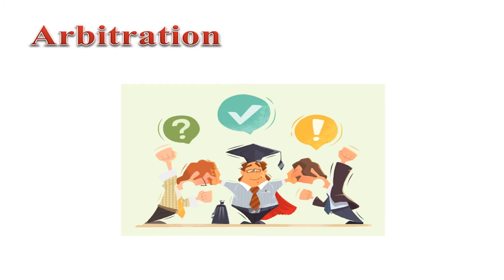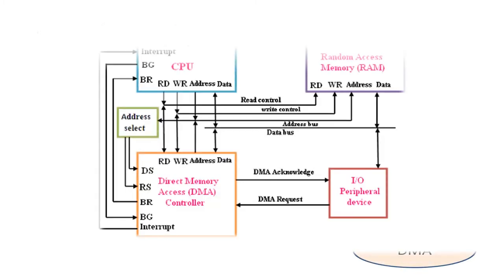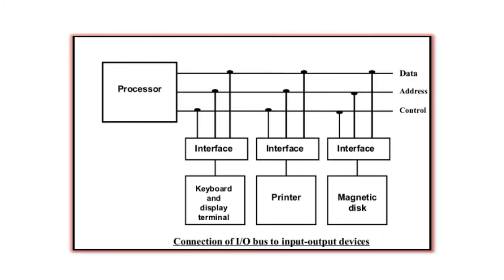The direct memory access, or DMA, can transfer the data between various input-output devices and memory without intervention of processor. As CPU is the master, DMA sends a bus request to the CPU. When the bus request is granted, it transfers the data on the bus. After the completion of transfer of data, it passes the control back to the CPU.